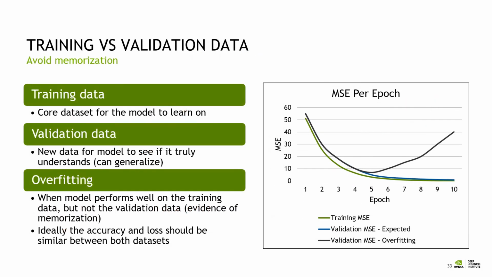Remember when we had two separate pools of data, training and validation, so that we can be sure the network is not just memorizing the data that it's learning on? We need to make sure that when it sees new and different images, that it is accurate as well. If the model performs well on training data, but not on new data, we call this overfitting.